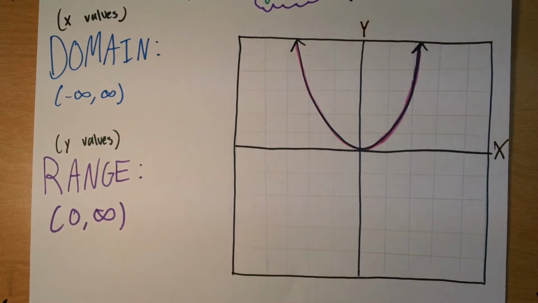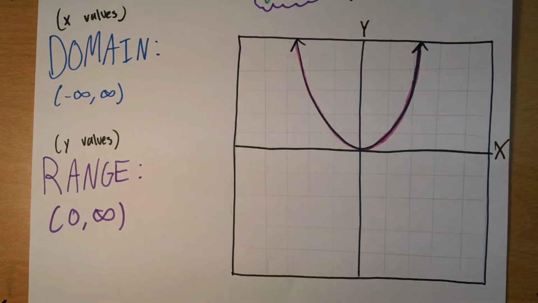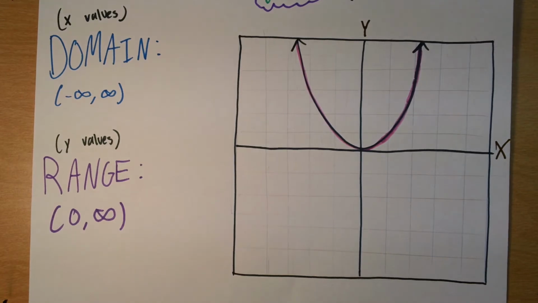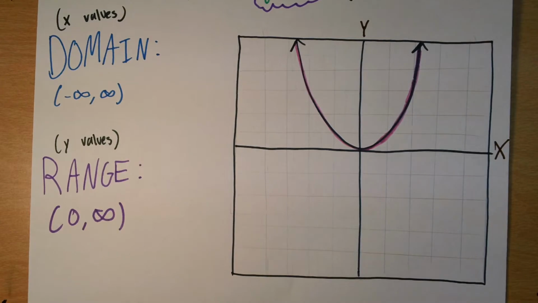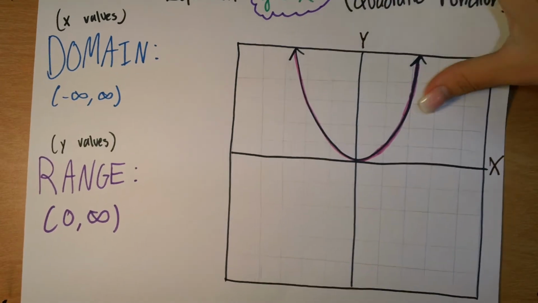As you can see right here, this is a quadratic which is bounded below. This is a continuous function, which means it goes on forever, and this is all real numbers for domain. Although, since it's bounded below, it'll only stay in quadrant 1 and 2 and start at 0 and end at infinity.